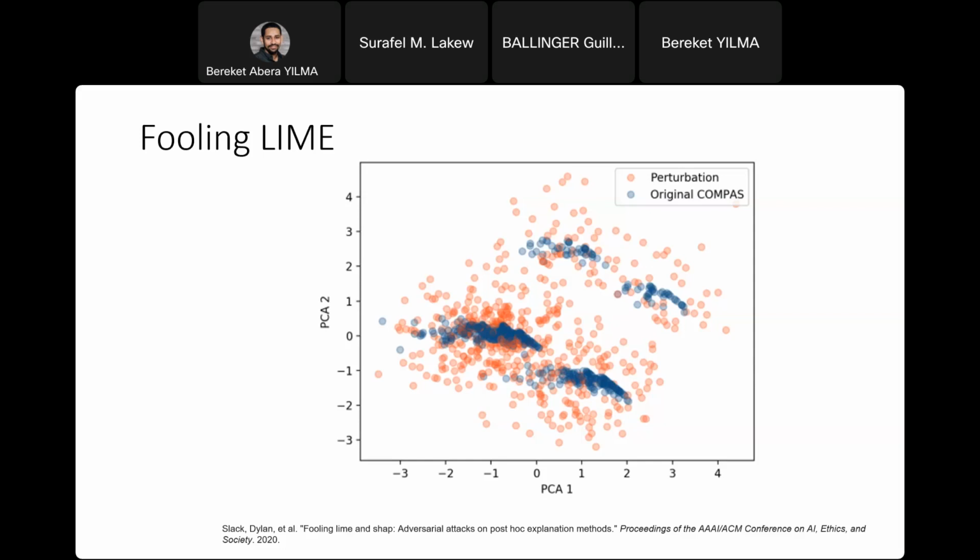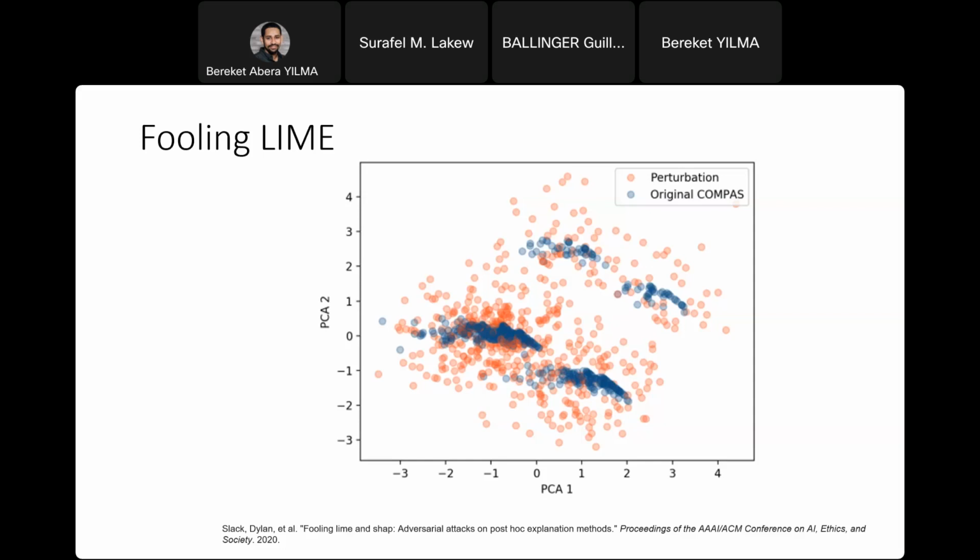If we look at this data set, the authors took the features, did PCA transformations of these features, and there's a 2-dimensional representation of the data set. We see in blue the original data set, and the red points are the perturbations of the original data set. This shows that when we perform a lot of perturbations, we end up having perturbations that are out of distribution compared to the original data set. And that's a problem because now we can figure out what is the original data and what is not. And we can trick perturbation-based models into explaining models that are biased by saying that they are not biased.